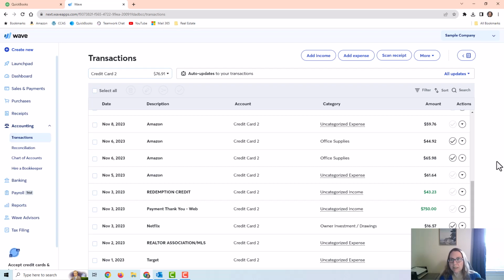You don't want to get business expenses mixed with personal expenses. When the goal of doing this bookkeeping is to get summaries of your business expenses in preparation for your tax return, it's not going to help you if you have personal expenses mixed in there, which is why I'm telling you that you can mark them as draws and it's not going to show up on that profit and loss.